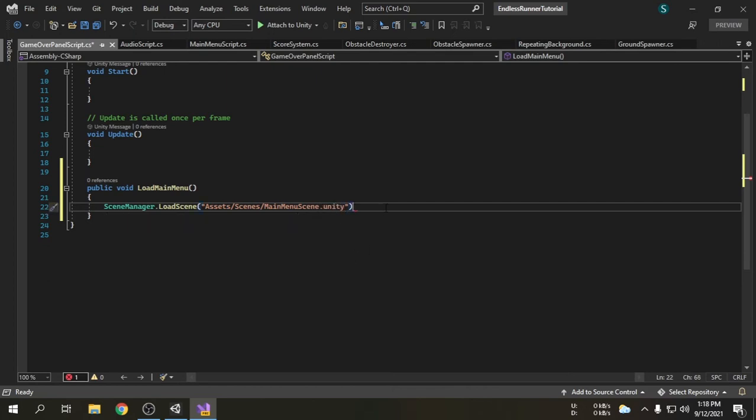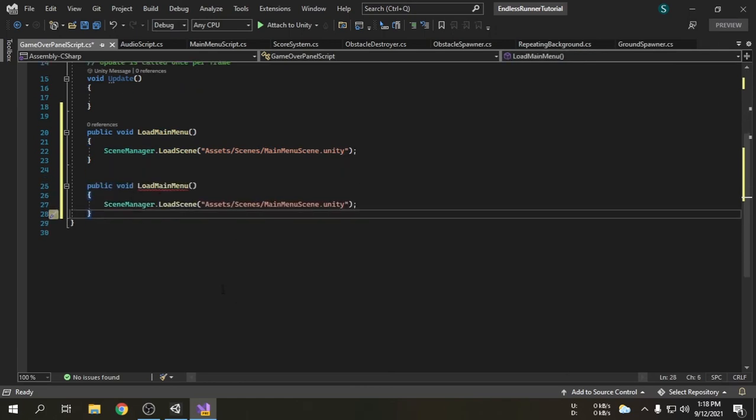Now, we still have another button which is the replay button. In this case, we want, when the button is clicked the game will start playing again. So, the easiest way to do is to reload the scene, I mean we will just load the sample scene when the replay button is clicked, so the game will start replaying. We can copy the load main menu function and paste it below.